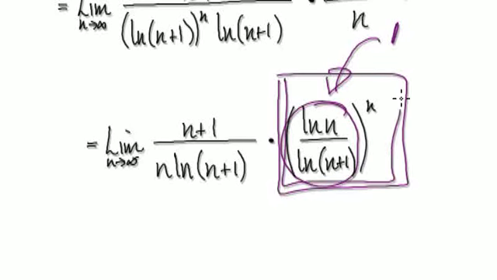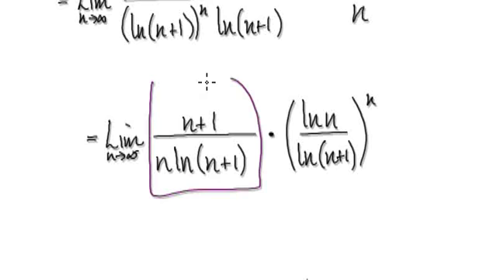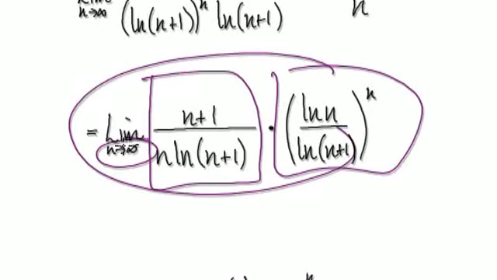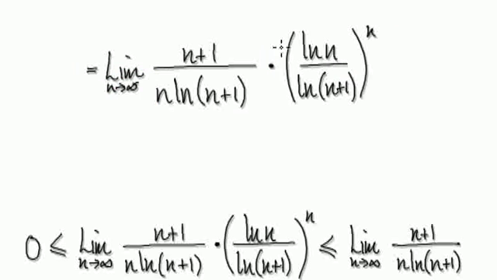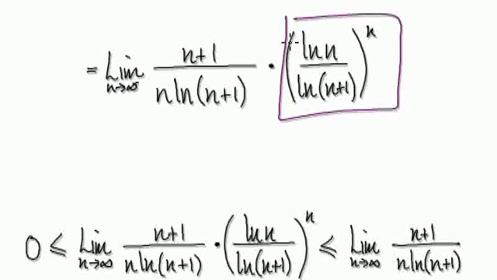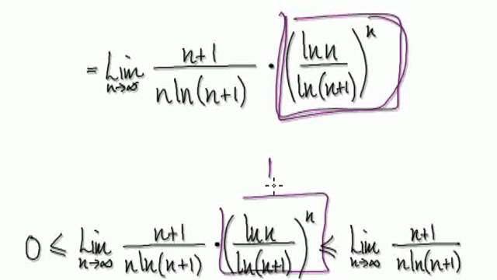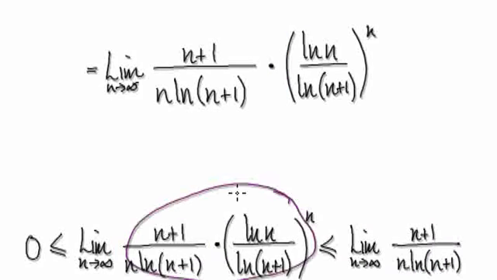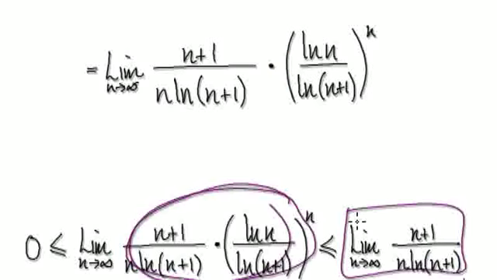So we are going to use the squeeze theorem to try and evaluate this as n heads towards infinity. We know that the biggest value that this block here could be is 1. So let's just imagine this whole block here to be 1. So you've got one thing times 1. So the highest value that this whole thing here could be is this.